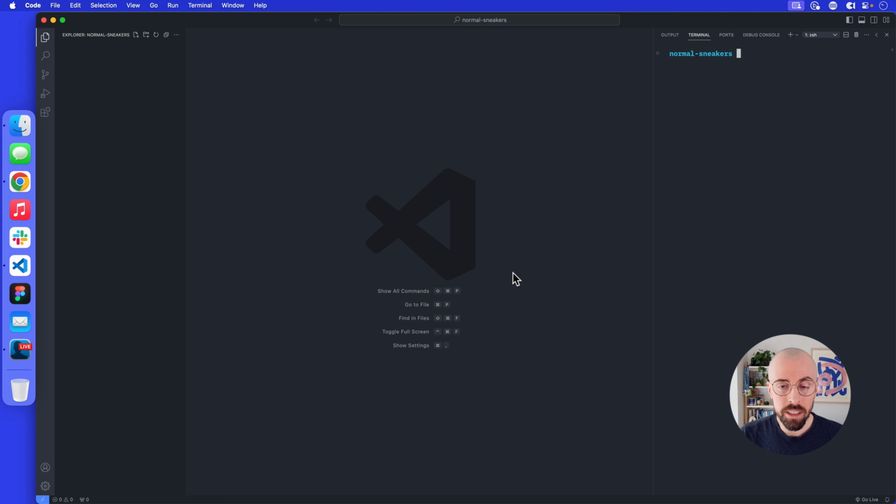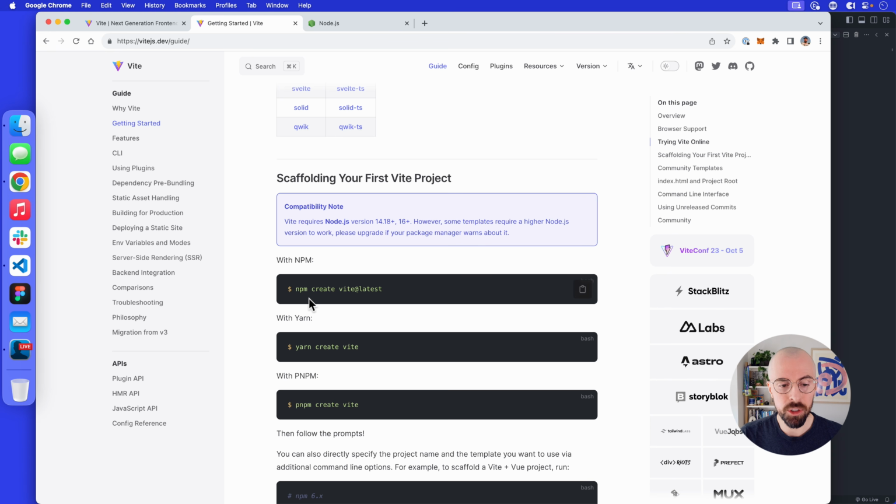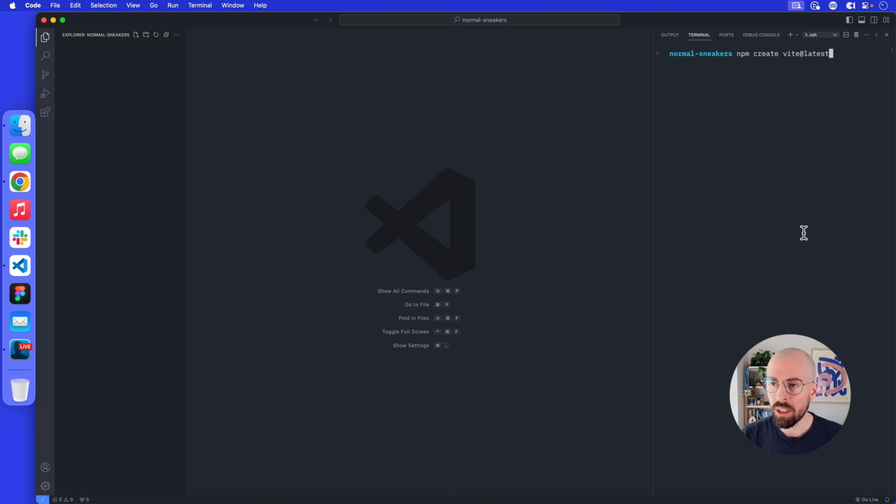And what I want to do is set up my project using Vite. So to do this, I'm going to use npm create vite@latest. I'm going to do one little extra thing rather than just copy and paste this. I'm also going to add a space and then a dot. Space dot just means add this into this folder. So I'm going to basically set up in this folder itself.